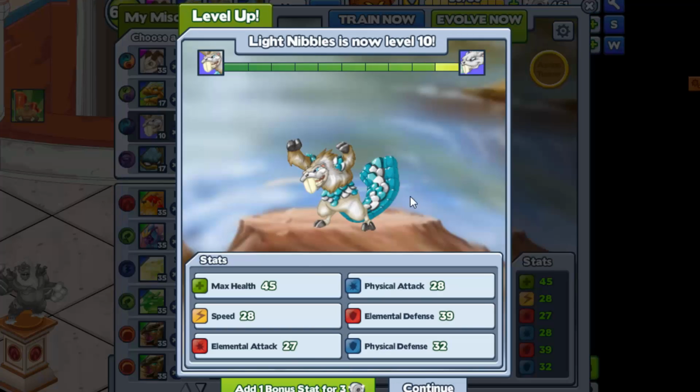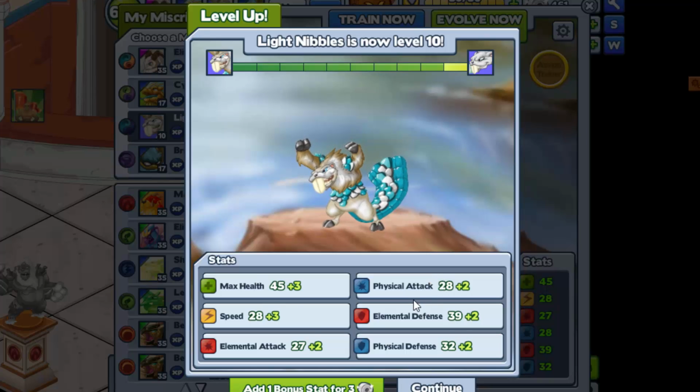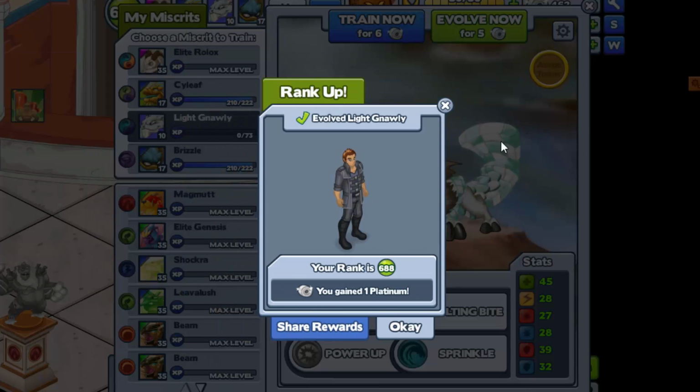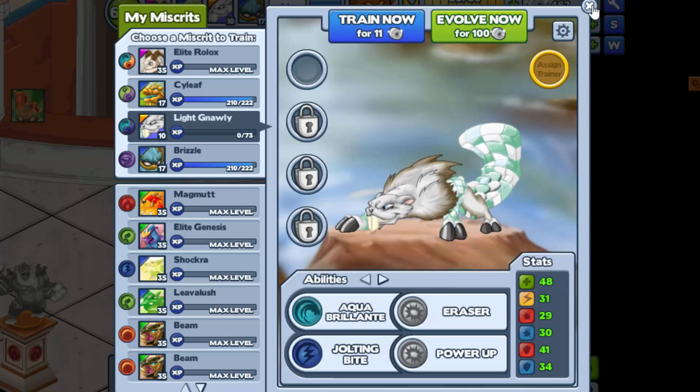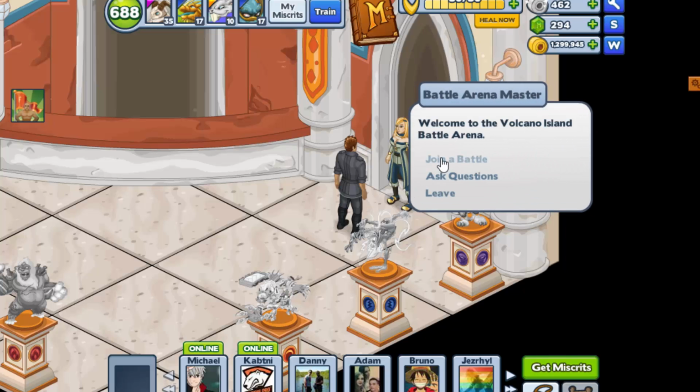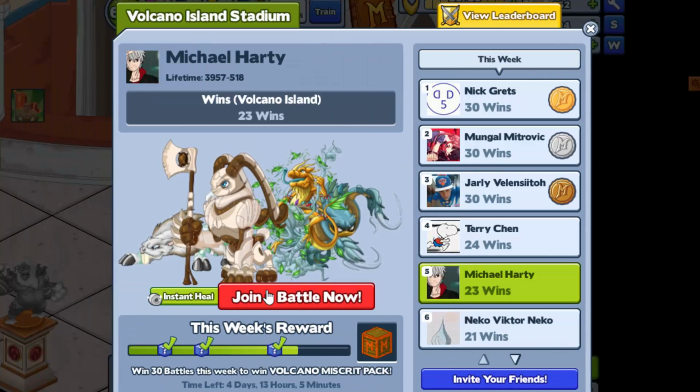Alright, time to get Light Nibbles to level 10. And I'm not expert training Light Nibbles, if you guys are curious, because, like I said, I saw his skills. Actually, I may not have said this, because I restarted the video. I don't remember. Darn it, I don't remember because I did restart the video. I do think I talked about how I got Light Nibbles. Oh my goodness. I just had to go check, and yes, I did mention it.